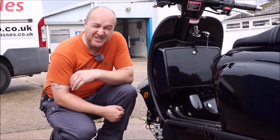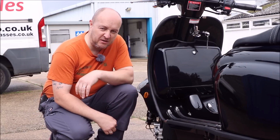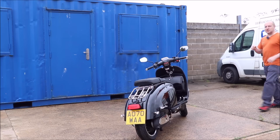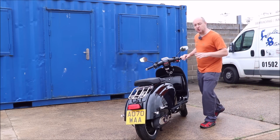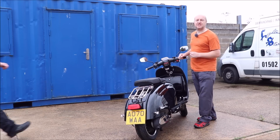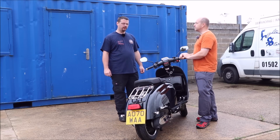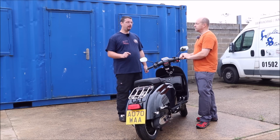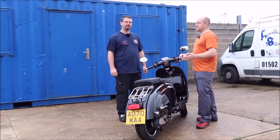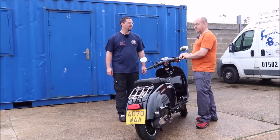Which will pretty much be the same, just possibly a bit more strangled with the emission laws and all that nonsense from Europe. But time will tell. It is a twist and go, so the purist amongst you may complain that there are no gears and no foot brake. But welcome to the 21st century. Now, despite this being based on the GP300, upon initial testing, it did appear to pull away faster than the GP300. Well, we could have a drag race, but is it really necessary? Stupid question, yes. Okay, let's set it up!